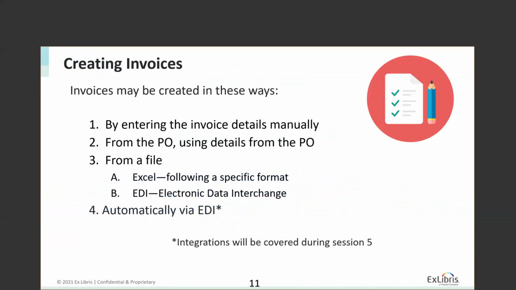So we need to create invoices. You have a number of ways to do it. Again, I'm going to be doing it manually today. I could create an invoice and add the invoice details manually, so I'm going to build my invoice from scratch. I could create an invoice from a purchase order using details from the purchase order. I can create an invoice from a file, either an Excel file or an EDI file.